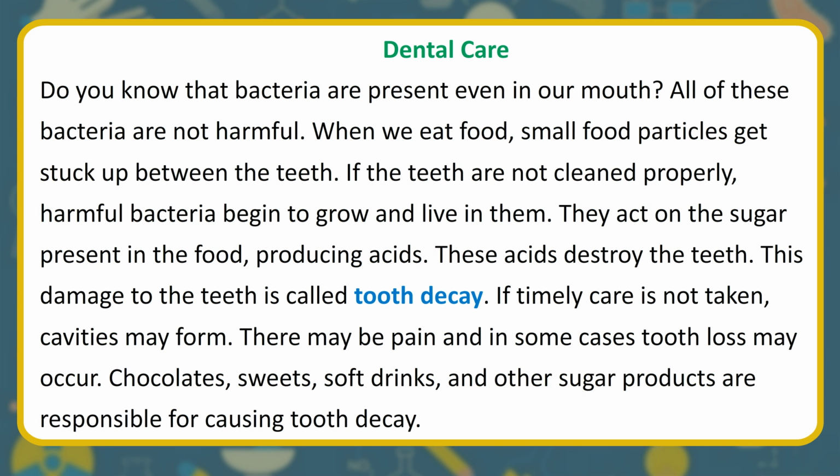All of these bacteria are not harmful. When we eat food, small food particles get stuck between the teeth. If the teeth are not cleaned properly, harmful bacteria begin to grow and live in them. They act on the sugar present in the food, producing acids. These acids destroy the teeth. This damage to the teeth is called tooth decay. If timely care is not taken, cavities may form. There may be pain and in some cases tooth loss may occur. Chocolates, sweets, soft drinks, and other sugar products are responsible for causing tooth decay.